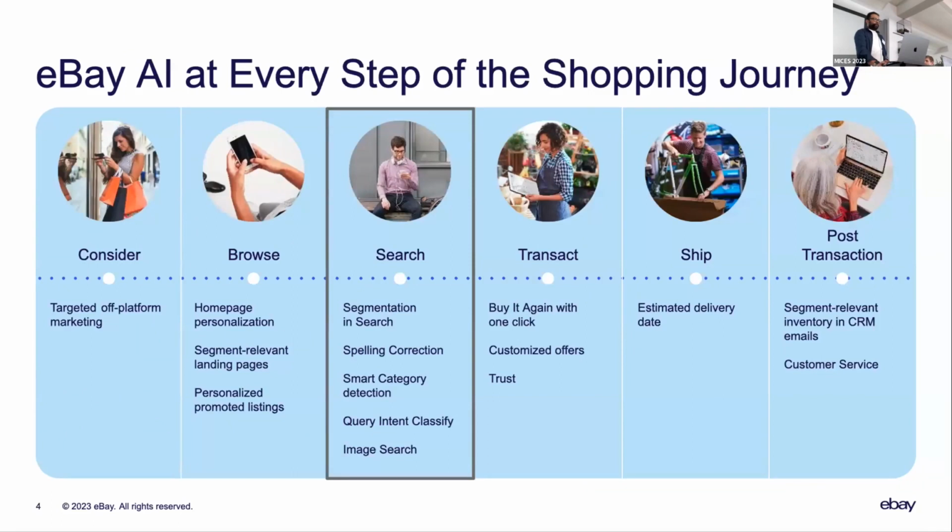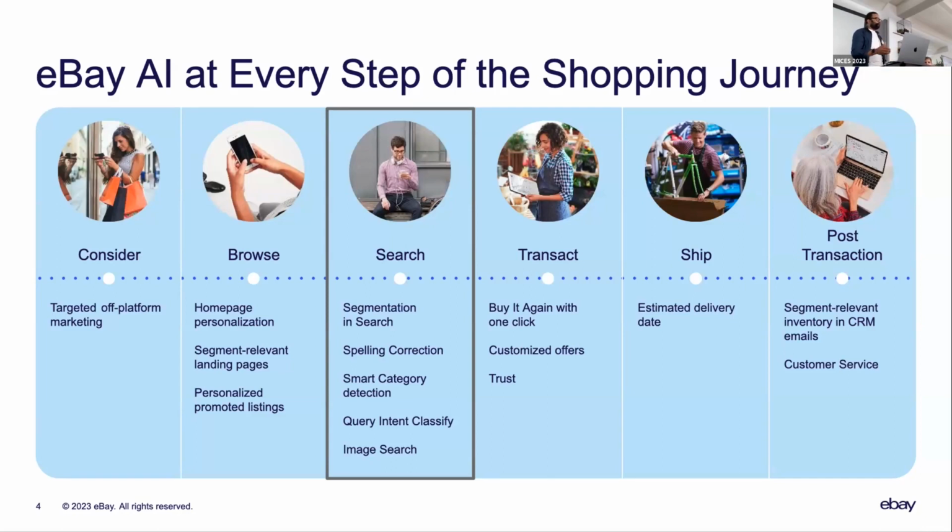Now, talking of AI at different steps. All these verticals you see here: even when you consider buying something at eBay, you start browsing. It's like a journey for the user, and we try to incorporate our AI modules at these different stages, starting with search. It has been marked in the bold box here. So I would like to dig into a little detail here.